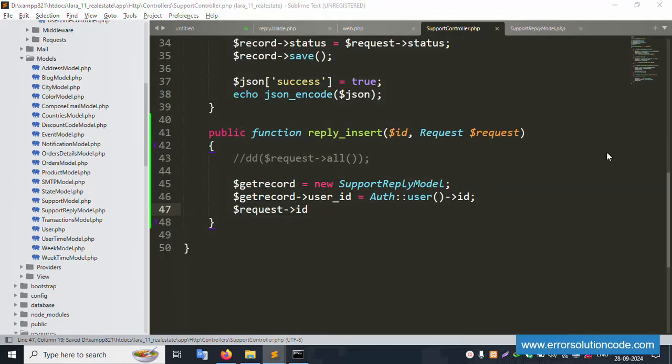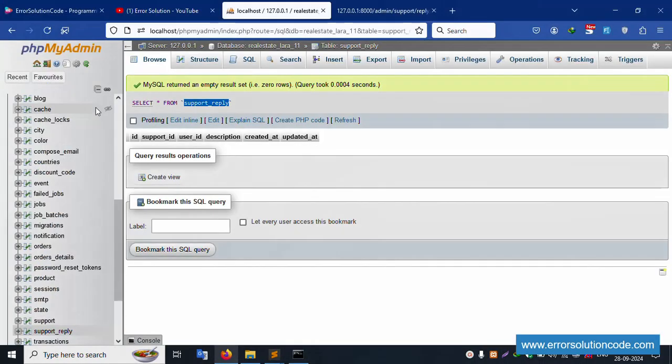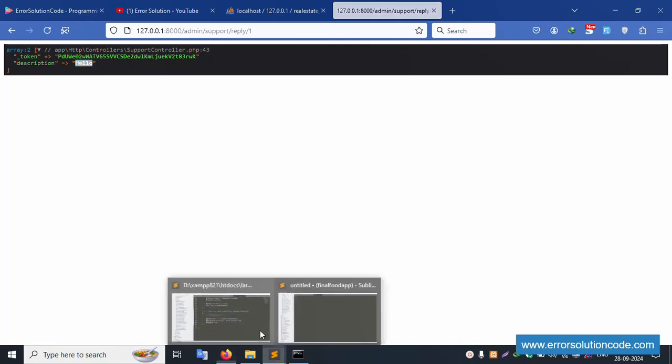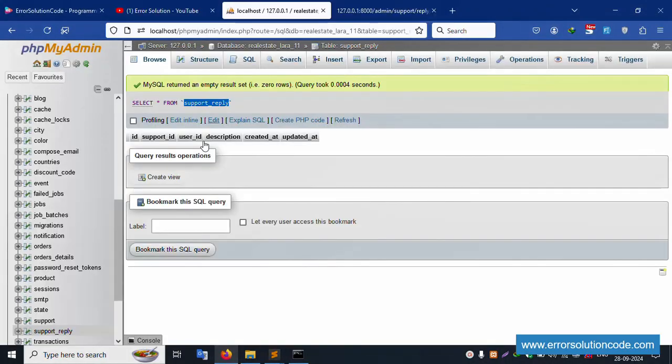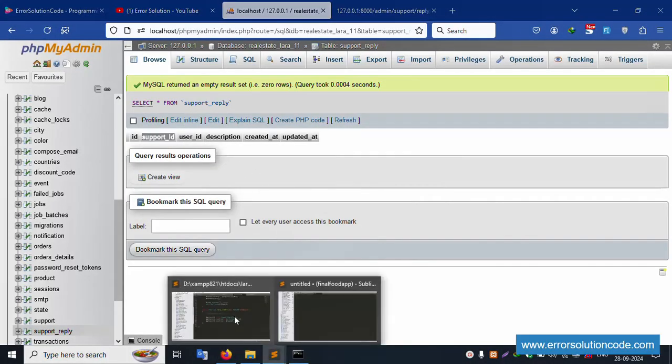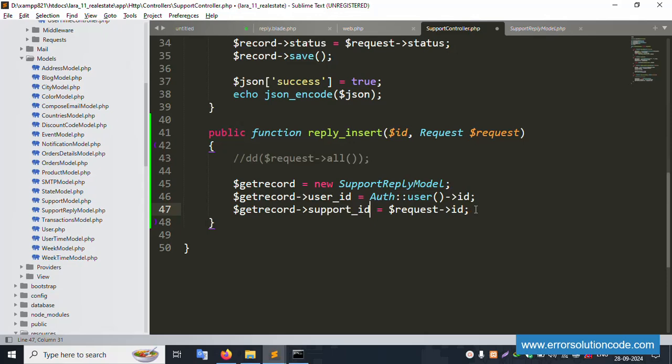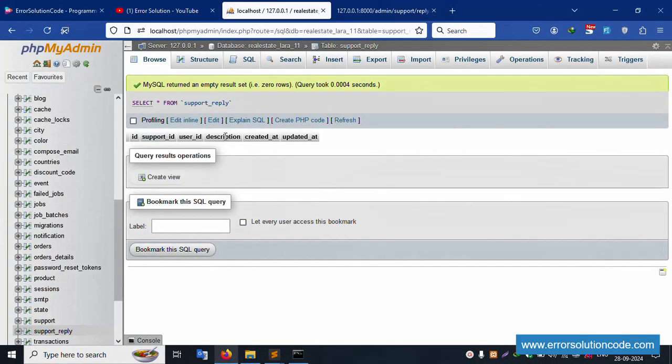Let's check whether this ID is available or not. Inside this it is not available, and this is request ID implementation number 2. This is fine. Same here, copy and paste here, and this last one is a close, and this is the support ID. Same, paste here, and the last one is the same, copy and paste, and this is a description.